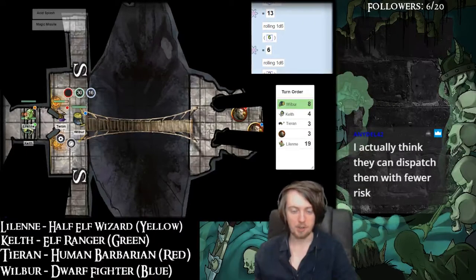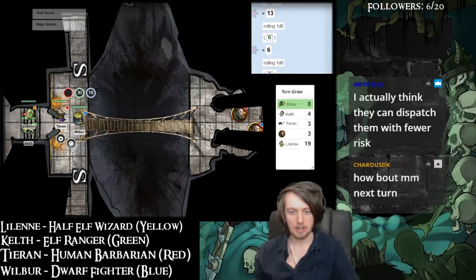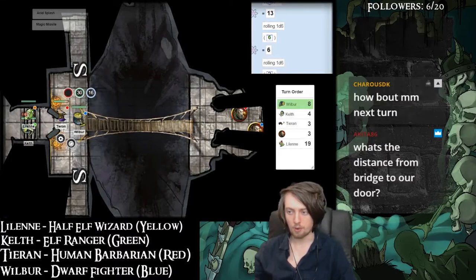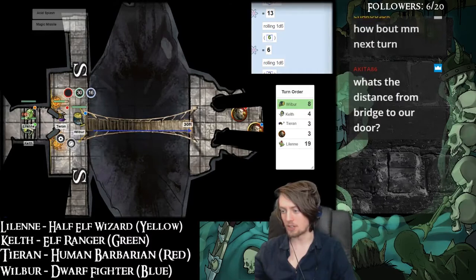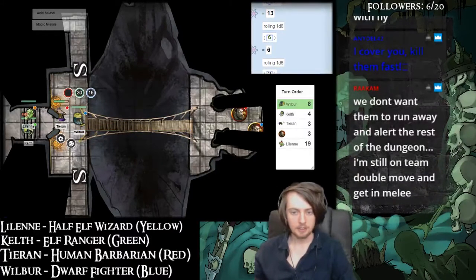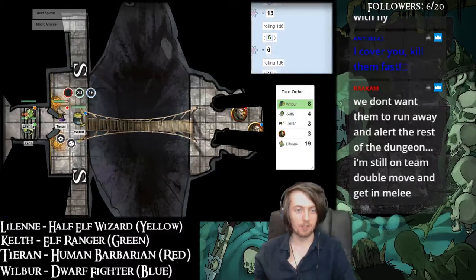That's totally valid. I actually think they can dispatch a few of the orcs. Alright, so that is Blue team's decision. Wilbur's going to hold up his shield and try to cover. So the distance from the bridge to our door: from the door it is 15 feet, and from the door to the end of the bridge is 50 feet. The bridge itself is about 35 feet long, right? So Tyrion can do that for sure.